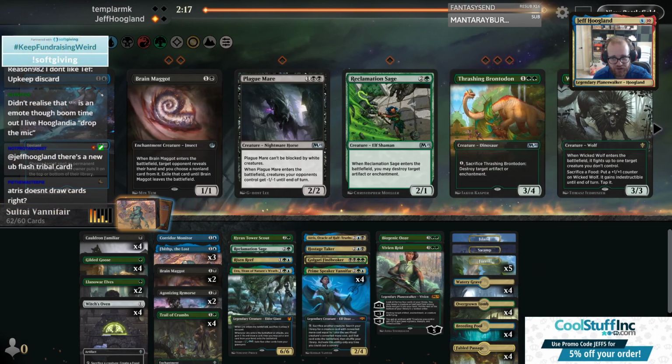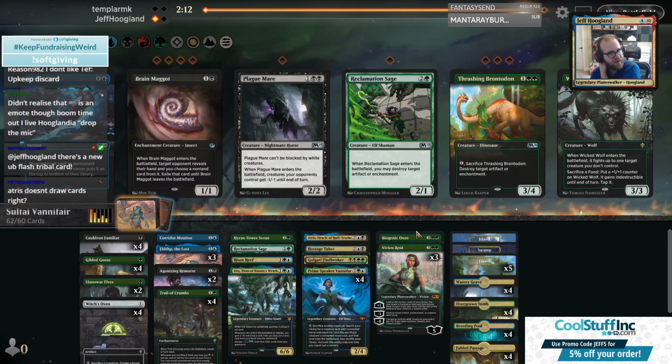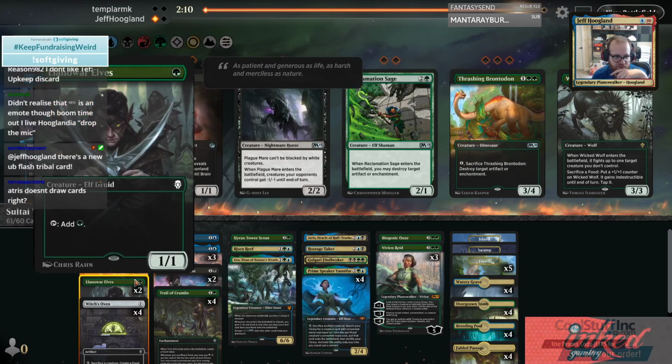I'm gonna board like we boarded against the last Grixis opponent. Vivien's and discard spells in. Brain Maggot, Reclamation Sage in, Llanowar Elves out.